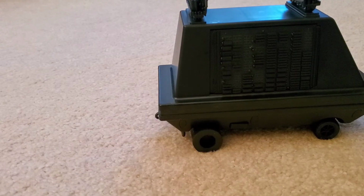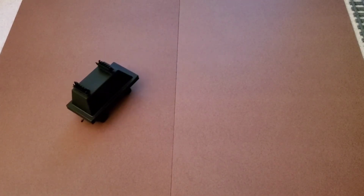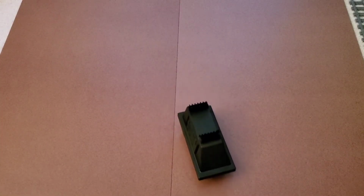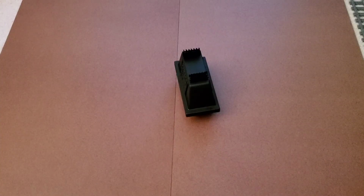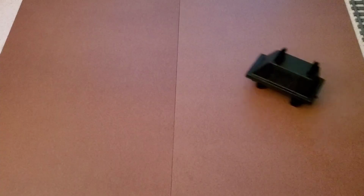Okay, let's get a further view of him shooting the missiles. Okay, so here he is from a further view. All right, so I wish he had a sharper turning radius, because if you'll notice, it doesn't have the sharpest turning radius here. Oh, oops, I got him stuck. All right, so let's try this now.